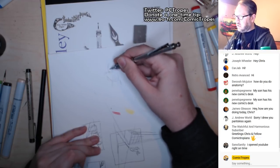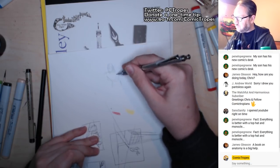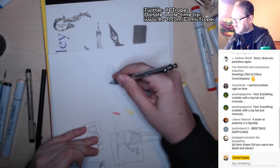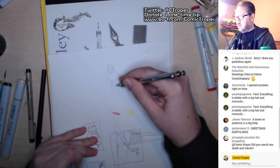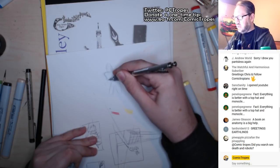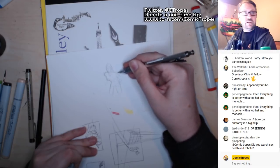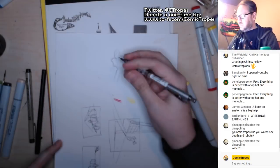But for this particular instance, I have to admit, I was using some reference. I was using a pretty famous pose to meet the demands of this particular request. So I might just do something like that where you can see that I'm using basic shapes to find the form that I want to use, and then I just start darkening as I get more confident that the shape is coming out the way that I want it to. Anyway, it's a cool question. Hopefully you can start to see it's not zoomed in too much, but that's just me drawing a character starting to take form.